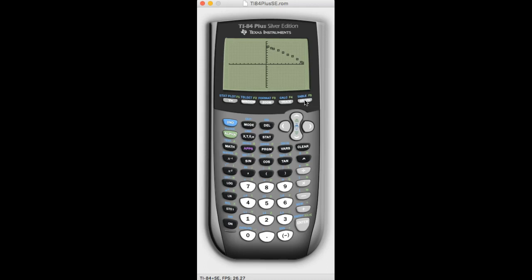I don't like the way the graph is set up here because I want the maximum possible screen setting so I can see all the points. So I want to show you something. I want everybody to hit the Zoom button, which is in the top middle, and then scroll down to where it says Zoom Stat. What that does is match the screen up with your data. Now hit enter and look how cool. All right, so now it moved it so the points are on the screen.